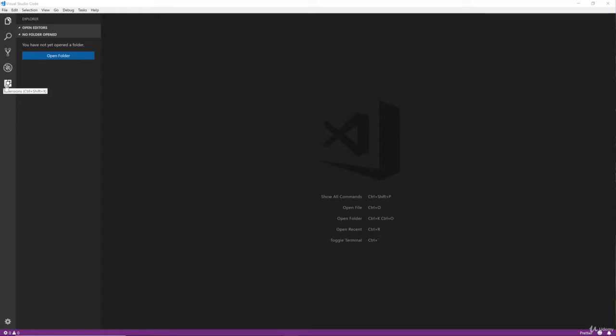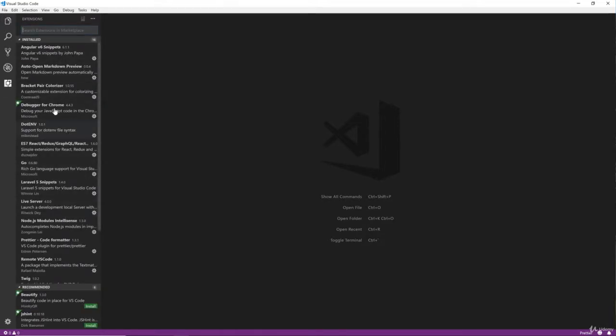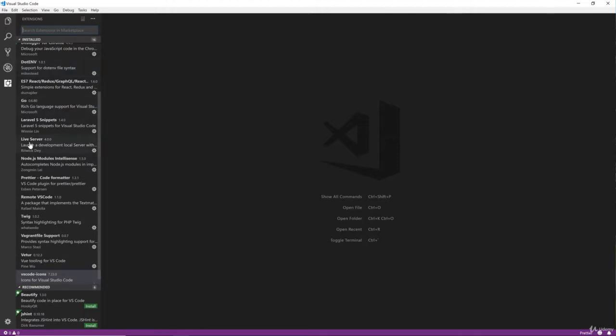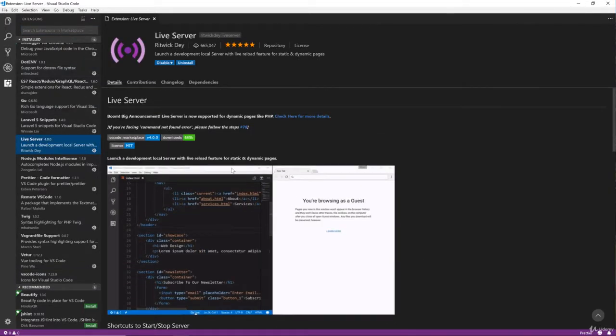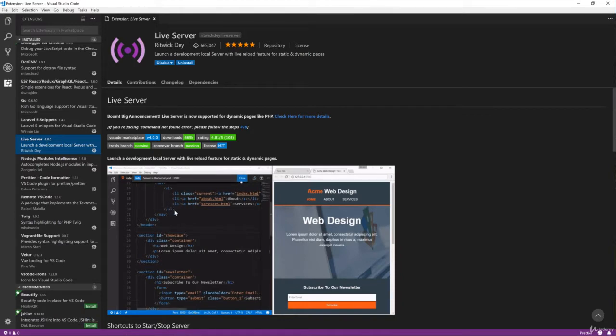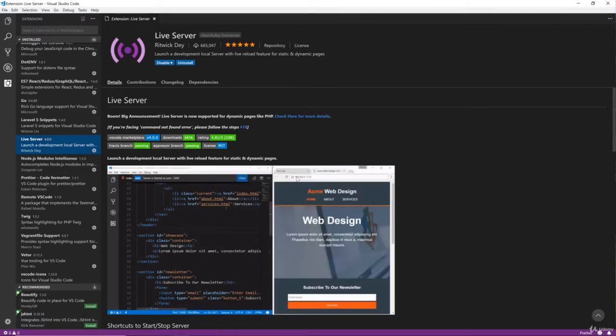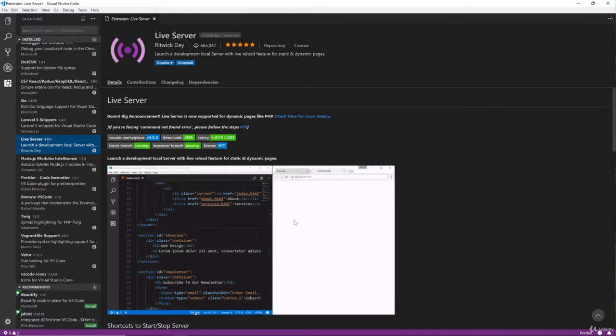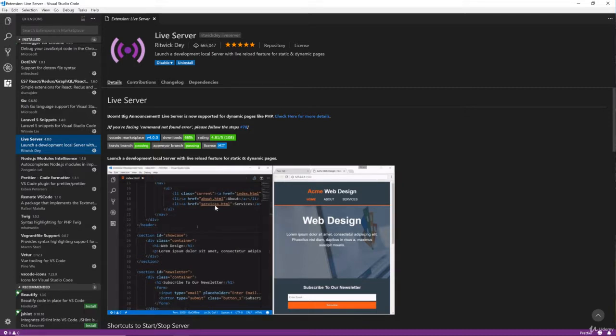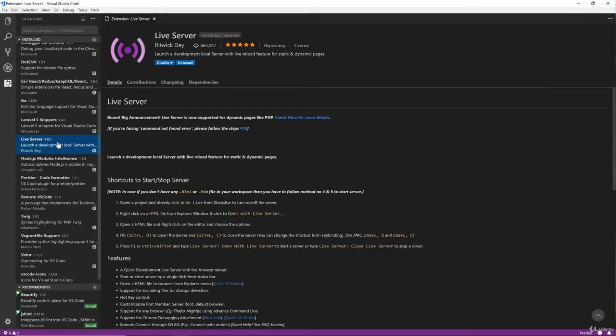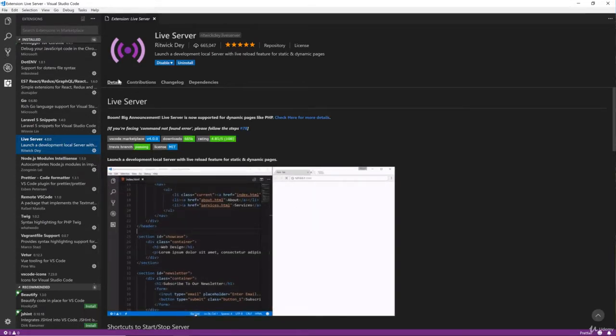So if we go over to this icon here, this is all the extensions I have. What I would suggest installing is Live Server, because what this does is it allows us to have a simple HTML file, which our themes will be, and open up the file in a browser on our localhost, and it includes autoload. So when we save, it'll automatically update in the browser, whether we save HTML, CSS, or JavaScript. This is something that I always use when creating static websites. So I'd suggest installing that. You can search for it up here and just say install and reload.